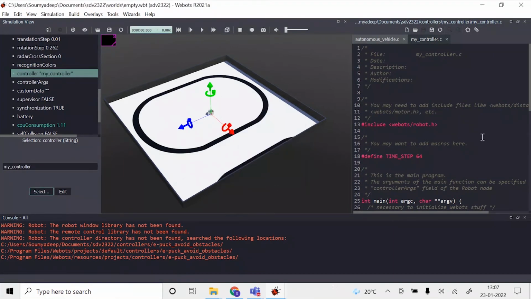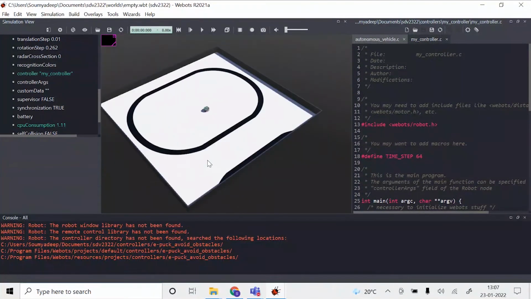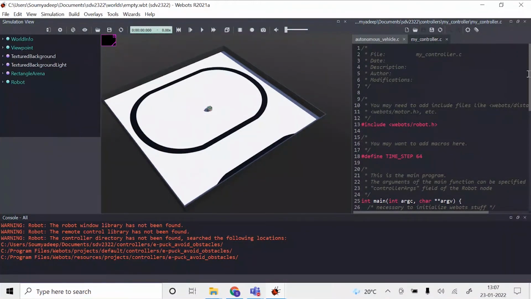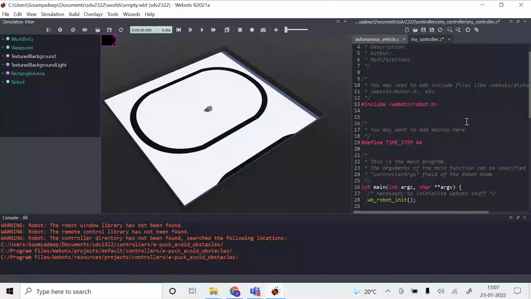So whatever code you write, that code will be uploaded into this e-puck bot. And there are certain libraries that you need to use. To use a function, you have to first import that function's library.